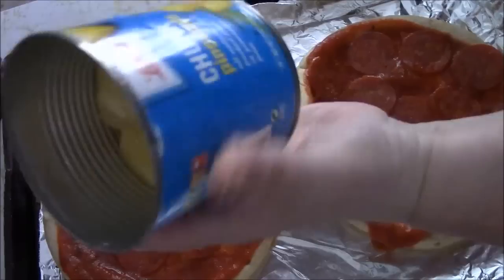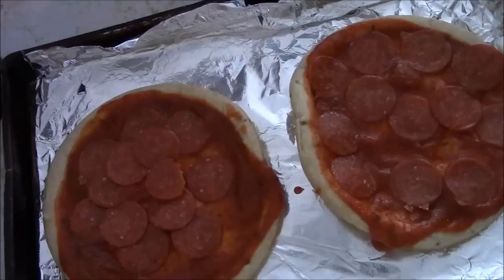Next, you're gonna put some pineapple. You don't have to put too many. You put as many as you want on yours. You want me to do Graham and Maze? Uh-huh. Okay.